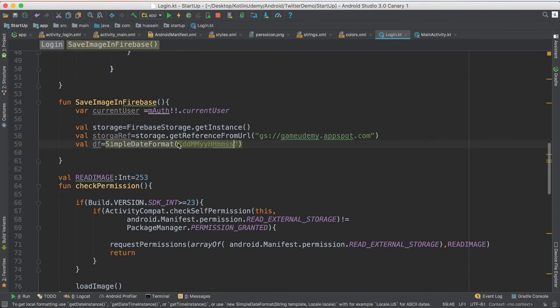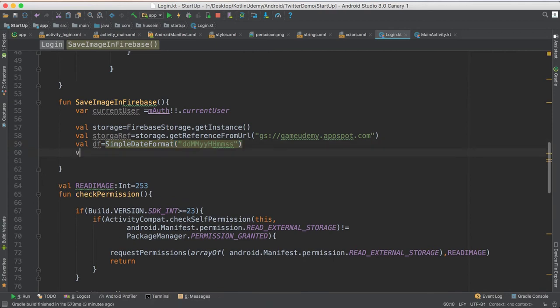This is the information about day, month, year, hour, minute, second. I just get the current date from that. So I say, hey, variable date object equals the information about the date.